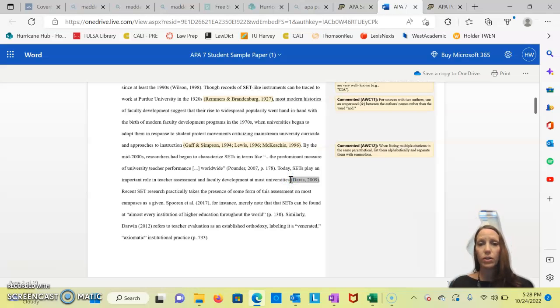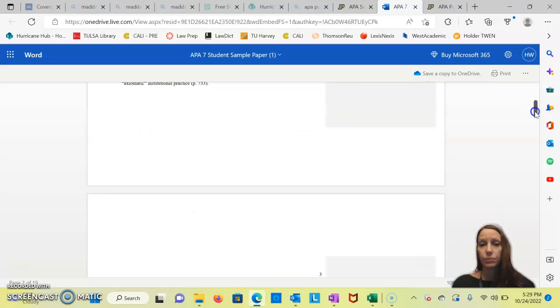You're going to put the author and the year at the end of your quote, your summary, or your paraphrase. And I do want to see that this comes from research. When you're writing, you don't want to just throw in a citation without it relating to the sentence that you're putting it with, okay? So that's important. You want to make sure that you're also including those so that I can see your research. Otherwise, you're not going to get credit for research in your paper.